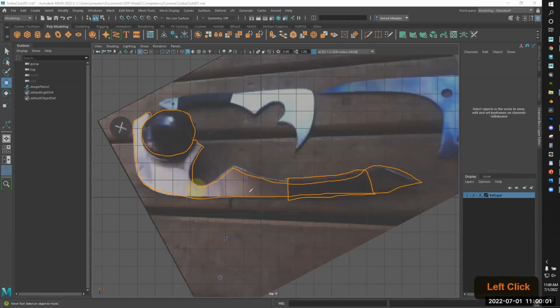Now, just from looking at this, we can see that we have 1, 2, 3, at least 3 different pieces. Now, will it be 3 pieces at the end? We may fudge that number a little bit. But for the most part, we can see that we have at least, starting out, 3 different pieces.